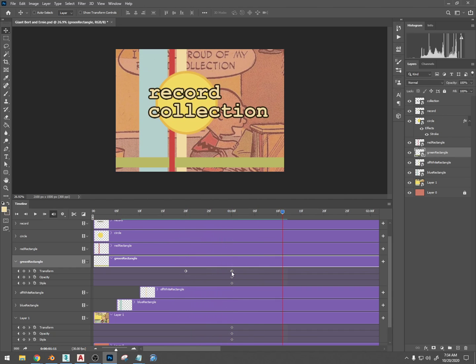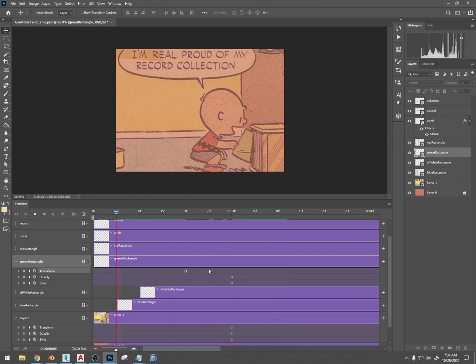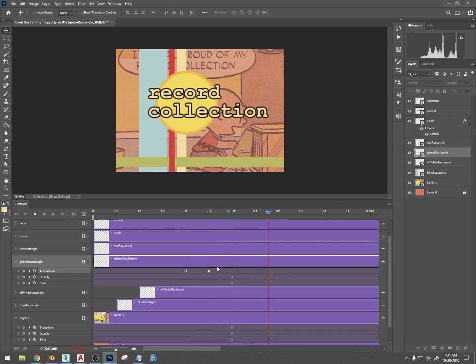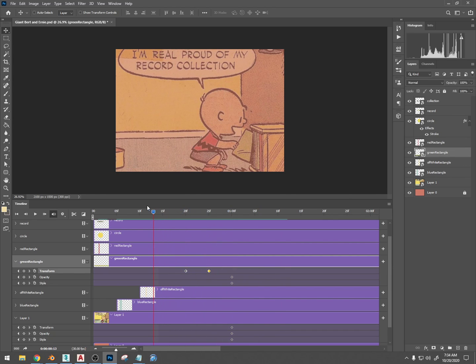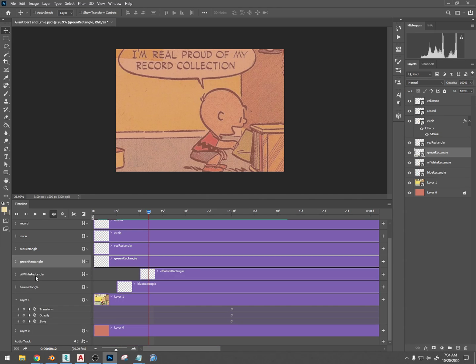Okay, I want that to happen kind of quick, so I'm going to drag the scrubber, the keyframe right here to the right, or to the left, I'm sorry. And bam, that looks good. For me, I'm going to close that up. And now I'm going to do this layer in the background.